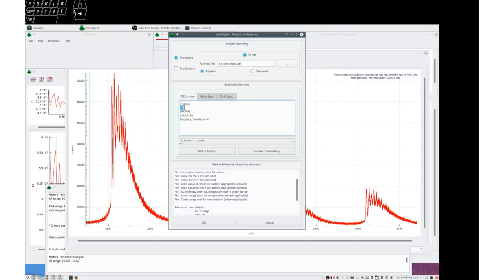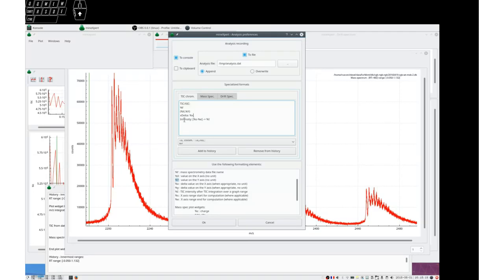The percentage F would be replaced with the mass spectrometry data file name. And there are some values that one would like to store. For example, it might be interesting to know the position of the interesting feature with respect to the x-axis, that is for a tick chromatogram minutes, and have the value of the intensity using the percentage y format string. If there is a drag with the mouse, and that is the left click, then the delta value can be recorded.